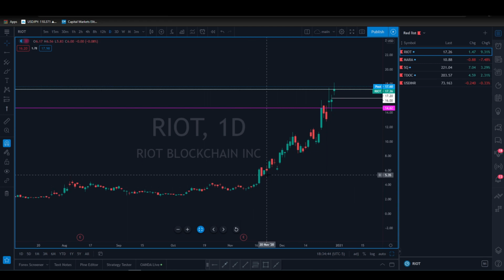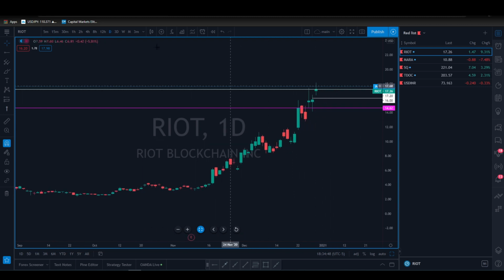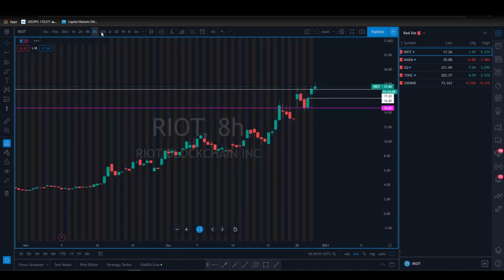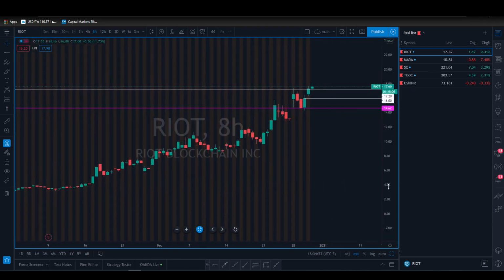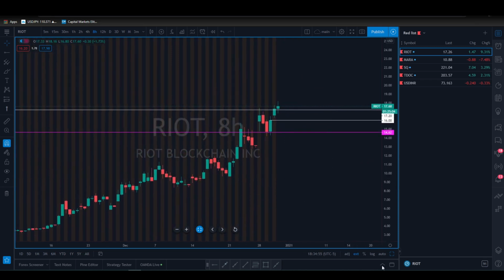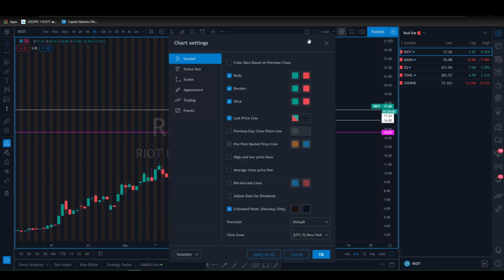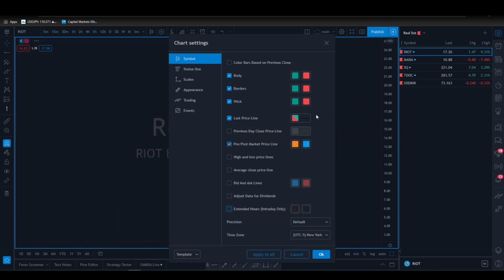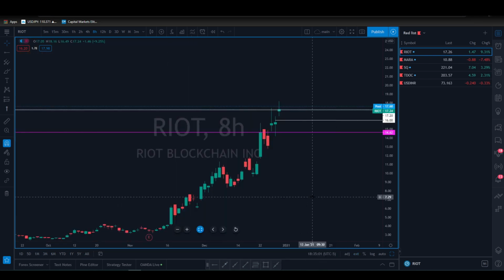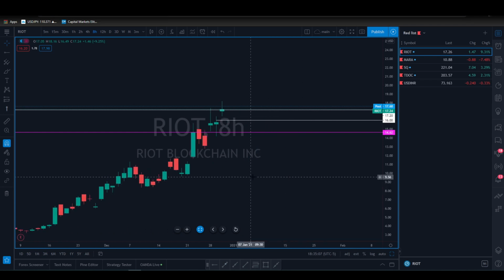And Bitcoin's been on a nice run up, so it's normal to see RIOT doing the same thing. So your 8-hour structures are going to be... give me 2 seconds, guys, and let me get rid of that. I apologize. I have to turn on the after hours data to find hourly candles, basically to find market structures. So that's why it was on.